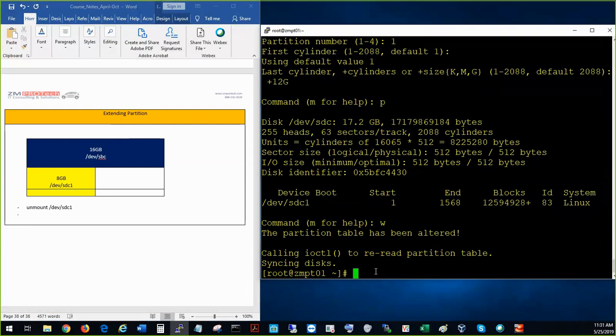So what is the file system you have? To check it, you type e2fsck -f, and then you type /dev/sdc1.